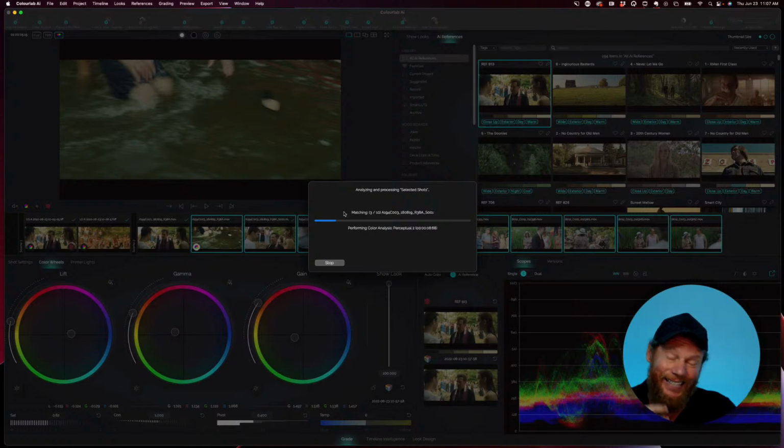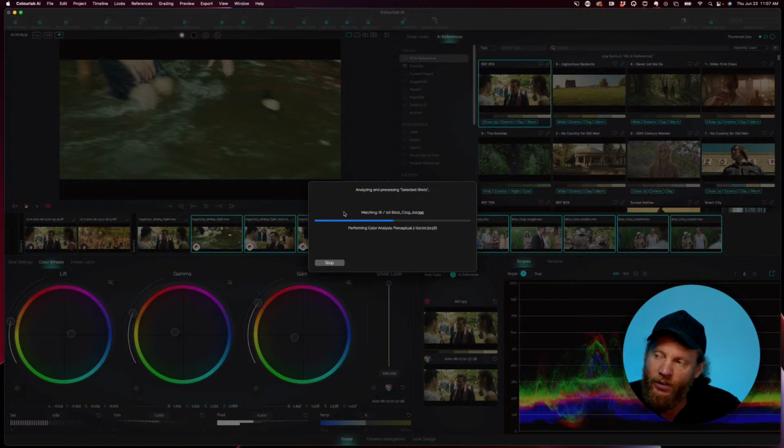And as I said, it does it in parallel, right? It doesn't do it shot by shot. It analyzes the whole timeline, all of the shots. It sees which one would be the best match, how it can stay closest to your reference, and so on. So you basically have a quick dailies match applied, so to say, right?